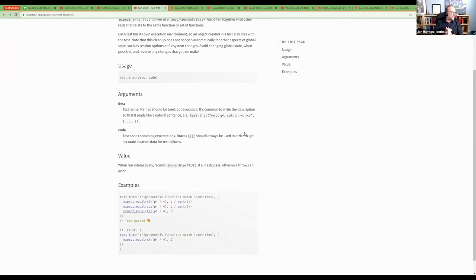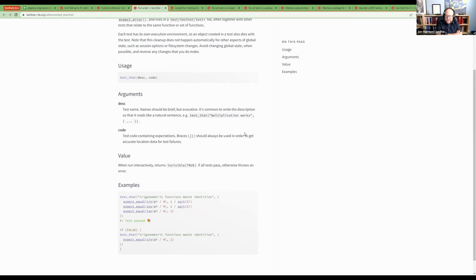Yeah, logical grouping. How to group is something I've personally changed my mind about sometimes. You don't want to do it too much and you don't want to do it too little. I'm sure there are better rules for this, and maybe we'll get there sometime in the course of this. I think they talk about it a fair amount in the latest version of the R Packages book, because they split the testing chapter into multiple chapters. I have not read those yet. But there is an art to it.